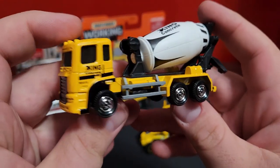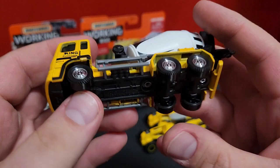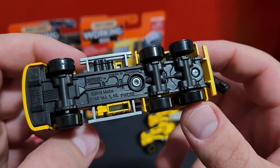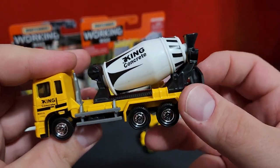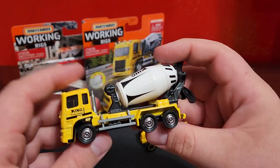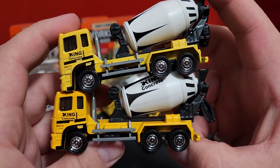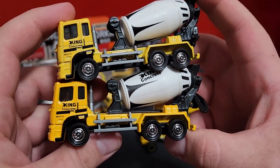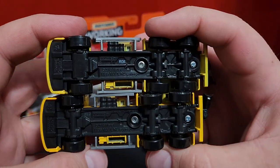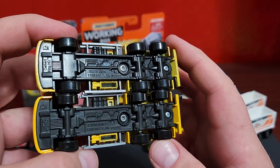This is the original deco for this casting. When this first came out, it was a new casting — modified from the Mercedes, which used to be the licensed version. The base is dated N12. It has a rotating drum and a positioner — the downspout, whatever you want to call it — that swivels. That's all it does. We have seen this one in that four-pack as well, and I'll link that video after. The four-pack one here on top is a much, much different yellow than the one on the bottom, which was the original. The barrels are the same though — R08 was the base code for that four-pack. No differences between the two.